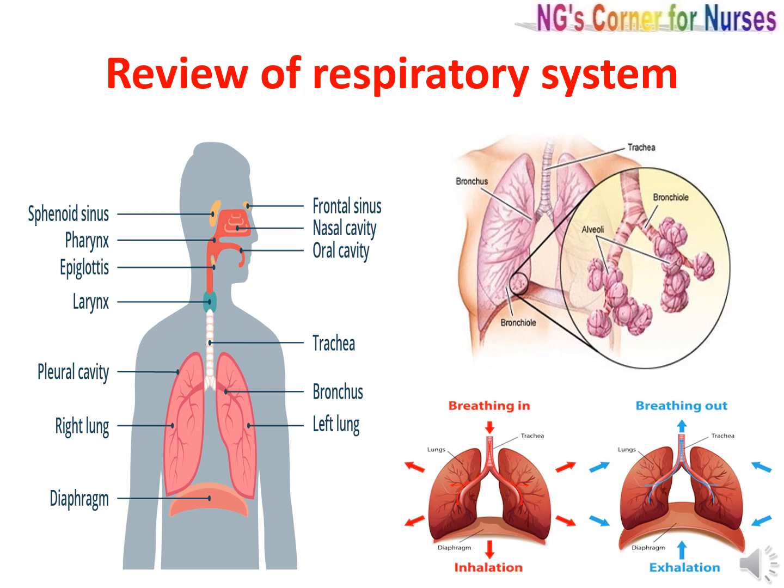The primary purpose of the respiratory system is gas exchange. This involves the transfer of oxygen and carbon dioxide between the atmosphere and blood. The respiratory system is divided into two parts, the upper respiratory tract and lower respiratory tract. The upper respiratory tract includes the nose, mouth, pharynx, epiglottis, larynx and trachea. And the lower respiratory tract includes the bronchi, bronchioles, alveolar ducts and alveoli.